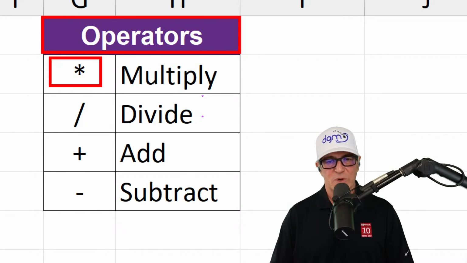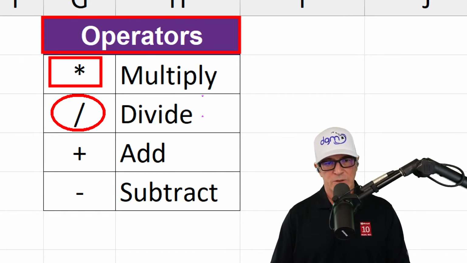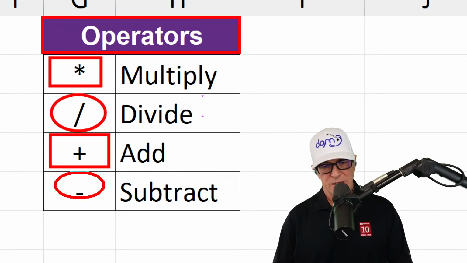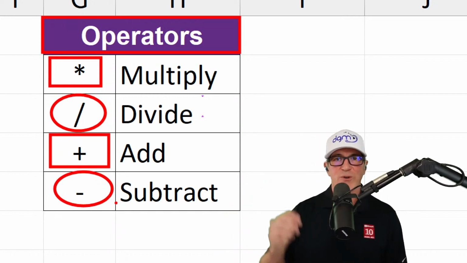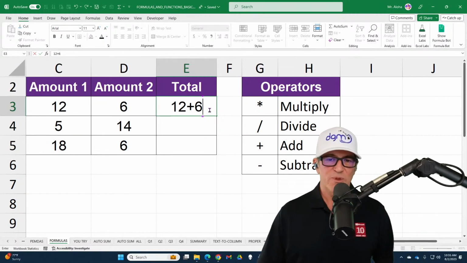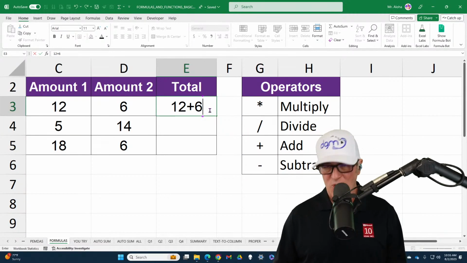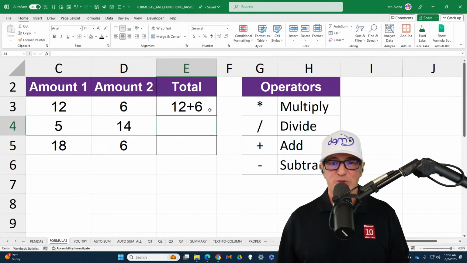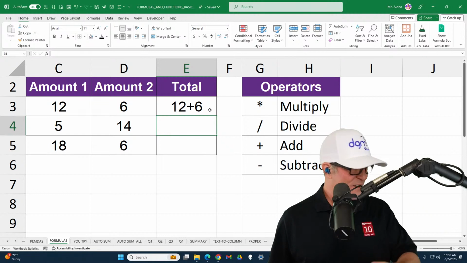We have multiplication, division, addition, and subtraction. Those are the operators. So 12 plus 6, and then we press enter to do the calculation. And what happened? Nothing. Why?